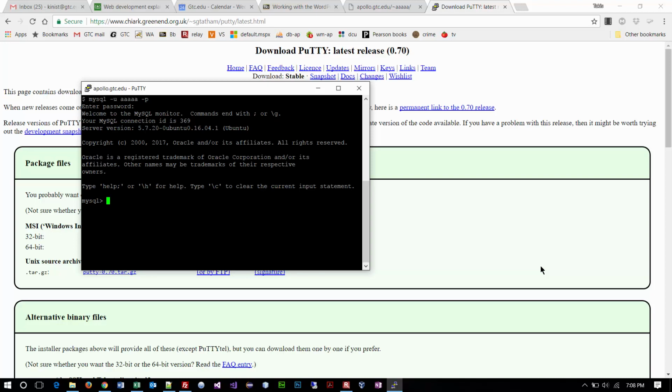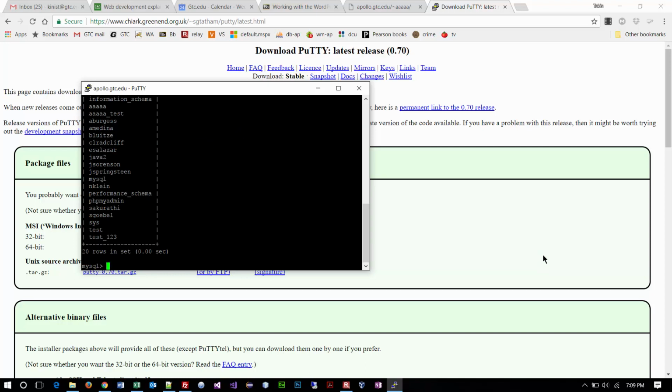All right, so now that we're at the MySQL prompt, we're going to do a really simple little command. Type the command show databases followed by a semicolon. I know that's very hard to read and I apologize. Normally I would make that much larger. And when you press enter, it's going to show a list of all the databases that are currently on our system.